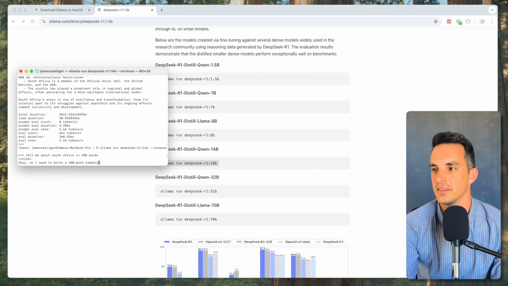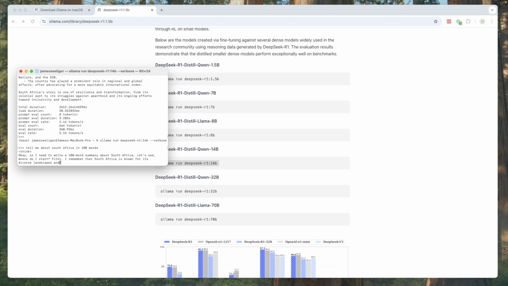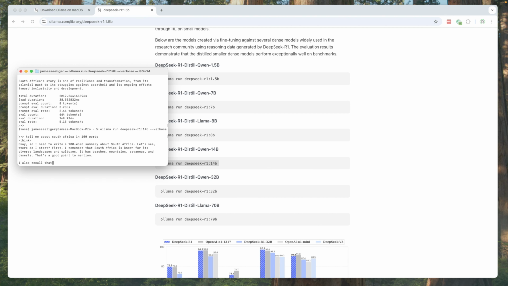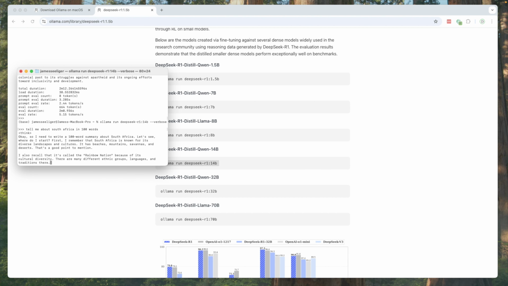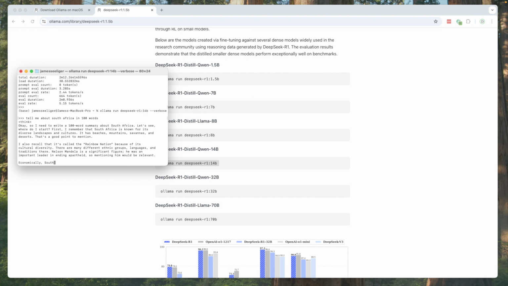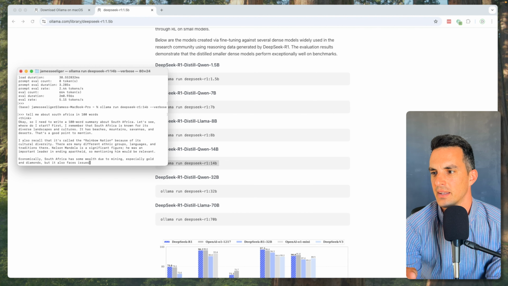Okay, so what we can see is this is significantly slower. So what we can see here is the actual reasoning that it's doing.